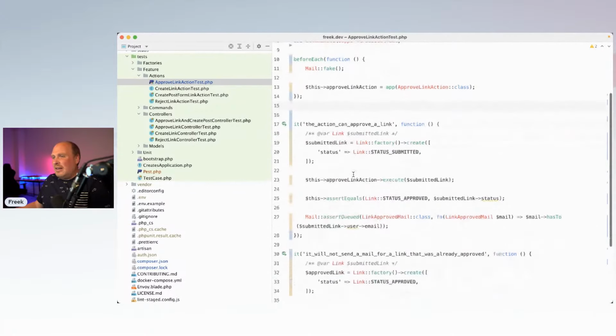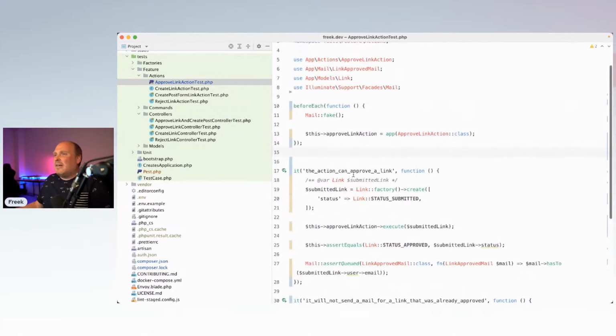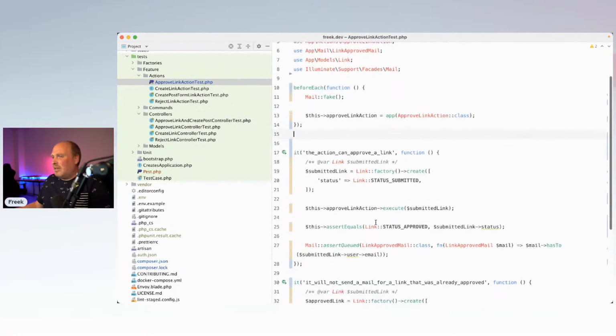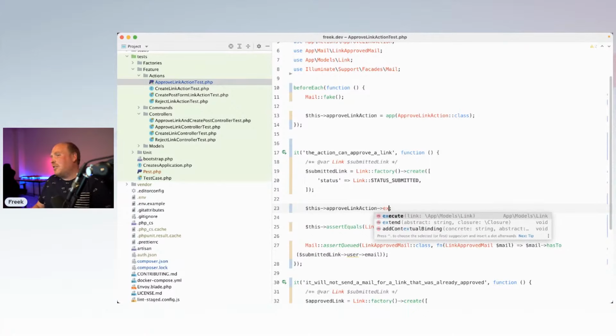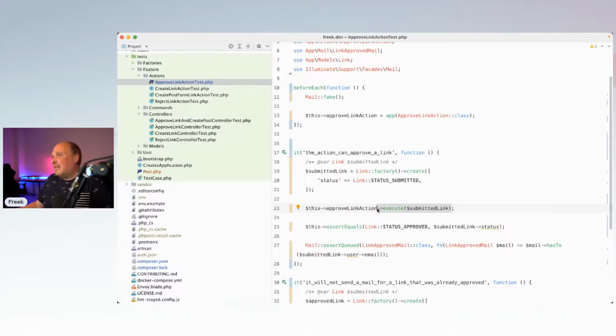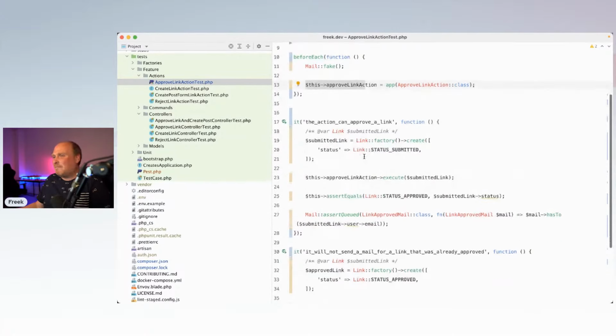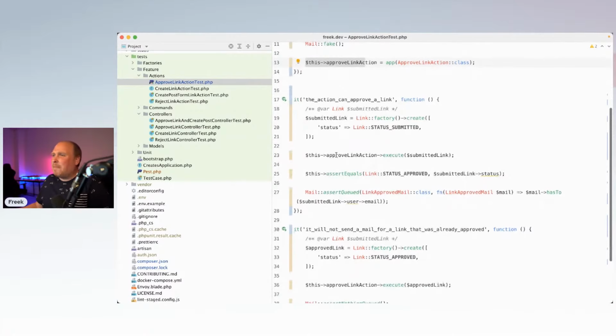Okay. And I think this is already it. I guess that this should run, but let's see if we can convert some more things. I've said that you can just use some classes here. So you can see that if I remove this, I'll get autocompletion on that class. The Pest plugin actually takes care of this: everything that you set as an instance variable will be recognized by PhpStorm. So you can just click through to things, even though this file isn't a real test, or isn't a real class, I should say.